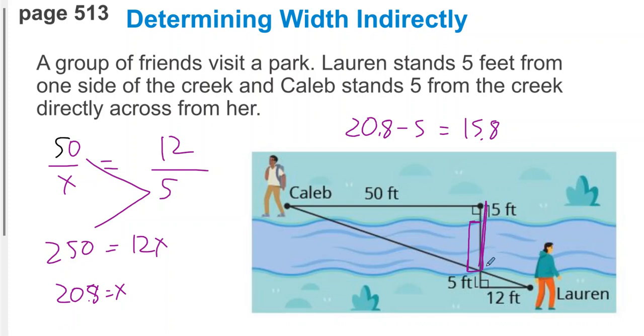So to do this one, you would have whatever distance you want to stand between. You'd each walk a known distance, and this person would have a distance this way as well as this way. This triangle is similar to this triangle because we have vertical angles here and a right angle. So by angle similarity.